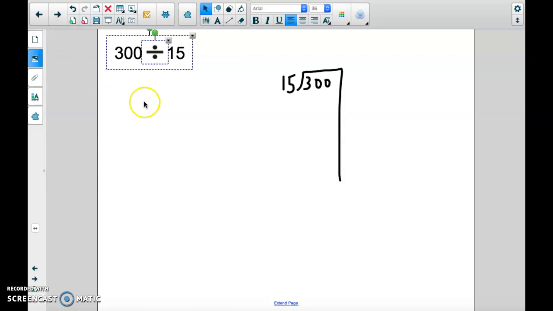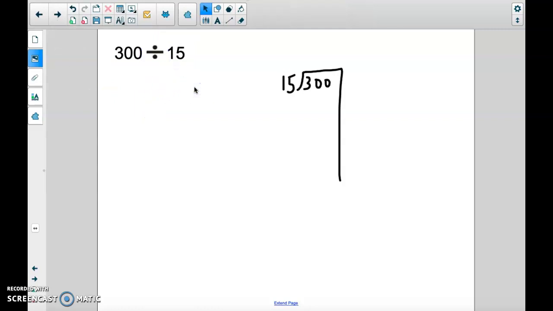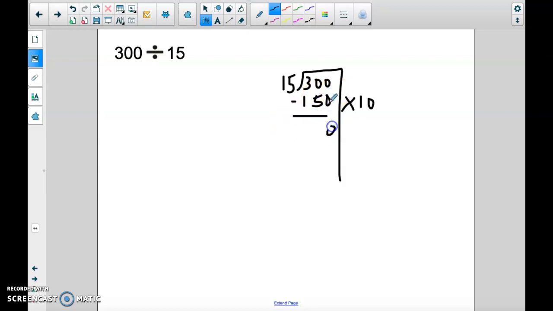So the next problem is 300 divided by 15. So go ahead, pause your video, solve it, and when you're ready, come back. So if it were me, I would just do times 10 to start. It's a safe bet. Subtract 150 from 300. 0, gotta borrow, 2, 10, 5. So ooh, left with 150, that's nice.